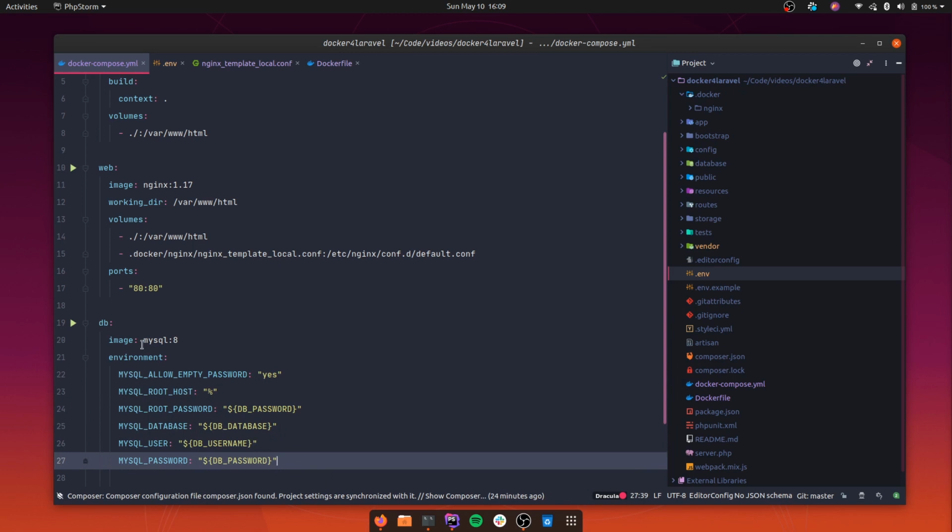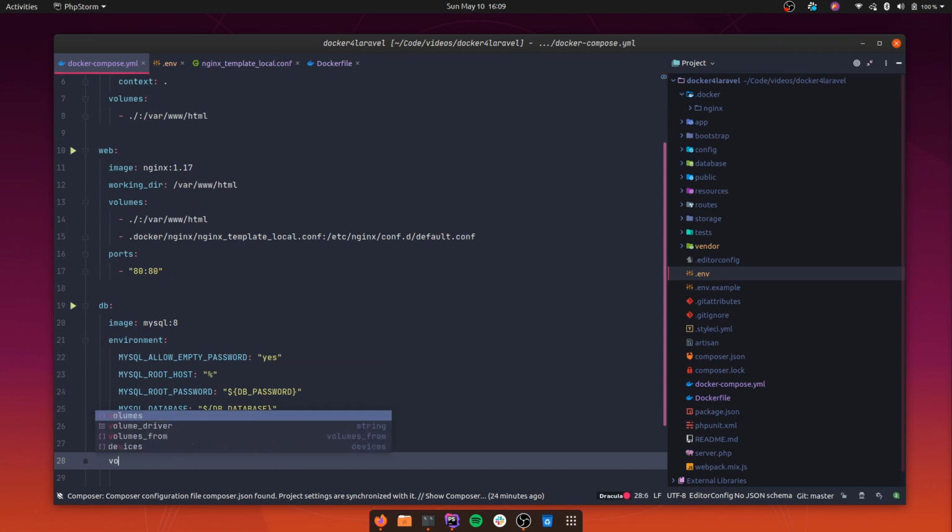So any data that we created inside this database would be lost once we stop the container and restart it. Let's say on the following day, we are working on a feature, we stop working, we stop the containers, go back the next day and boot it up again. That data would be lost, and we don't want that. What we have to do here is to use volumes.